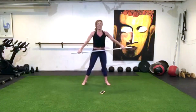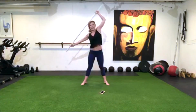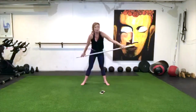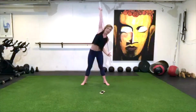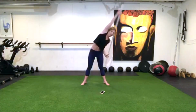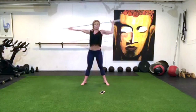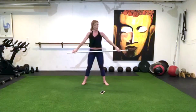Hands wide, internal rotation, shoulder to chin, push out, bend the elbow, extend, strike, shoulder to chin, reach out, bend the elbow, reach, strike, shoulder to chin, bend the elbow, reach, strike. One more, shoulder to chin, bend the elbow, reach, strike, center. Whew. Don't rush it, don't rush it.